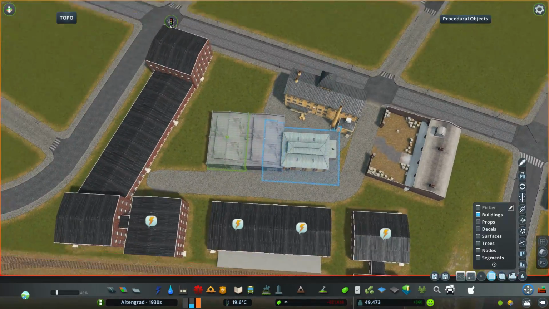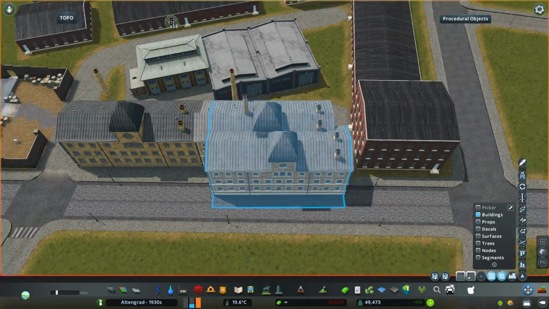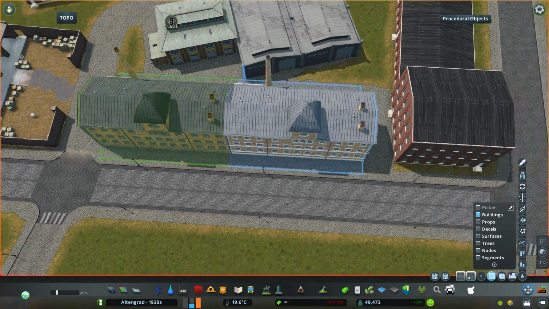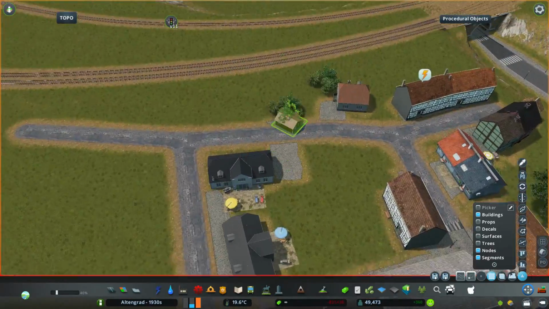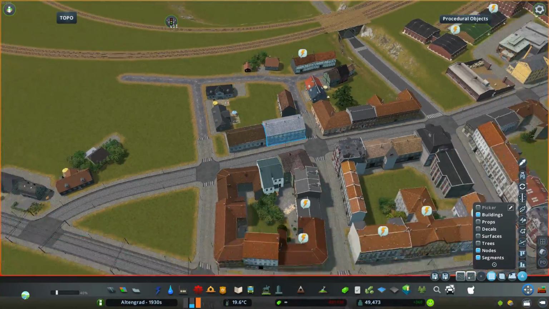So I did the switch, okay? I did the switch. There are probably going to be some 1930s changes in the main city. I do have some very nice big office buildings that I would like to place instead of some really old buildings in some of these blocks. So I'm definitely not going to forget that when we finally get to it.